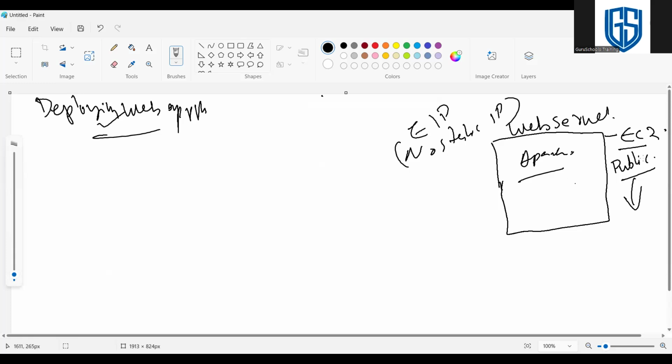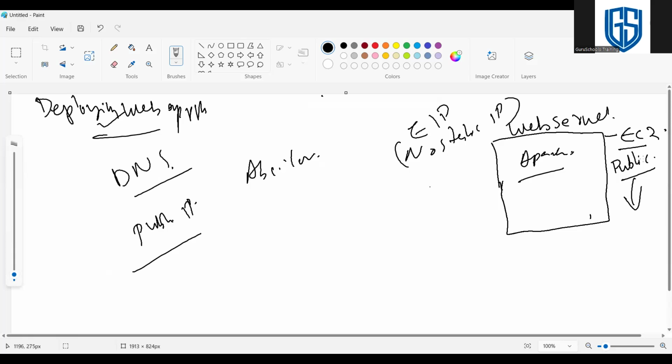But coming to a real world scenario, we don't use the IP directly, right? So what we do, we take the public IP of this machine and we go to the domain. We need to buy some domain name for this application, like abc.com. And we need to configure our web application server IP with this domain name, right? This is domain resolution, DNS configuration.